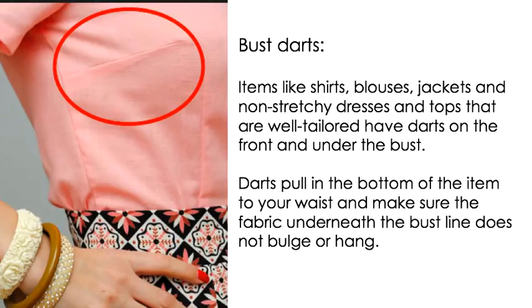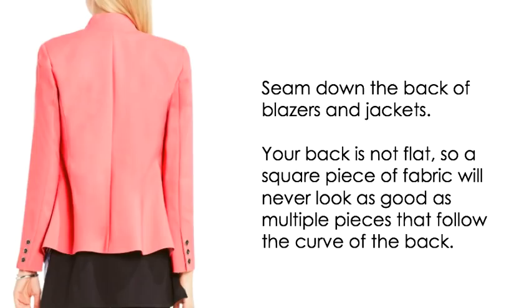Bust darts. This is a tailoring detail. Items like shirts, blouses, jackets, and non-stretchy dresses and tops that are well tailored will have bust darts on the front under the bust, and this just helps the garment fit better. They pull in the bottom of the item to your waist and make sure that the fabric underneath the bustline does not bulge or hang. You'll see this in cottons and linen. It just makes the item fit better, and the bust is more accentuated.